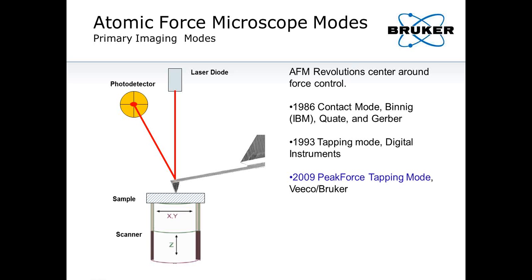Now, for atomic force microscope, though, the force, as you know, depends on the tip sample distance. So the force is really the distance sensor, and if again you have a way to maintain a constant force between the tip and sample while you are scanning from point to point, then you can trace out the topography. The next thing is how well you control the force.